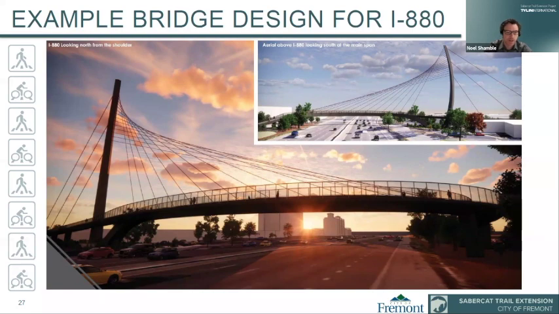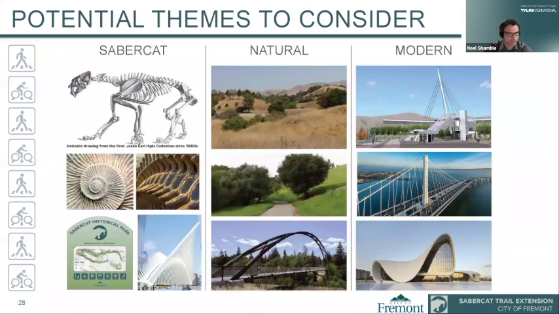And so now we kind of take that idea to this project for the Sabercat idea. We want you guys to help us think about what a good theme would be to kickstart this design process. So, you saw those initial sketches in the scoping report study. Those are really just simply structural responses of spans that could cross this alignment. But we really want to put that to the side for a second and dive deeper and get to the heart of what the character of this project wants to be from your standpoint.